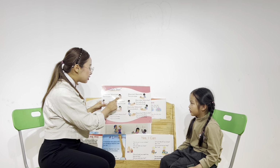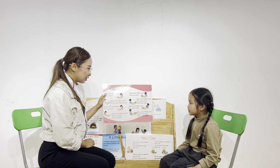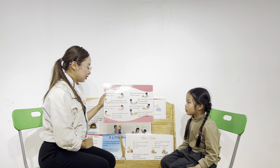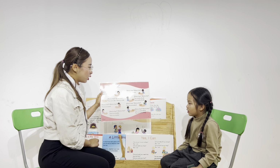What's this? This is a pencil. What's that? This is a ruler. Yes. What's this? This is a crayon. What's that? That is a marker.